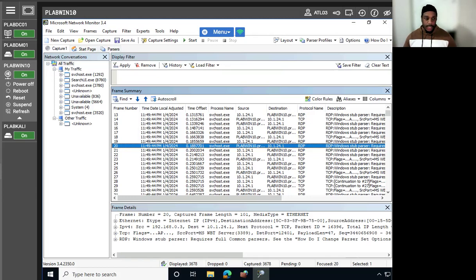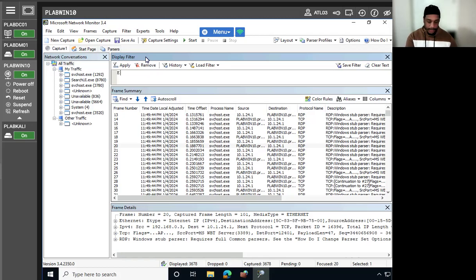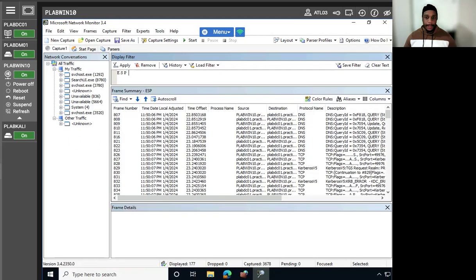So let's actually go into filter. I mean, this is pretty similar, at least to me. The network monitor is kind of similar to Wireshark, right? So let's actually type in a filter here. Apply. Perfect. So now we see the frame summary pane. It just refreshed, right? Just for a quick second. So data frames that meet the filter criteria for ESP was used to isolate the communication that was displayed, right?